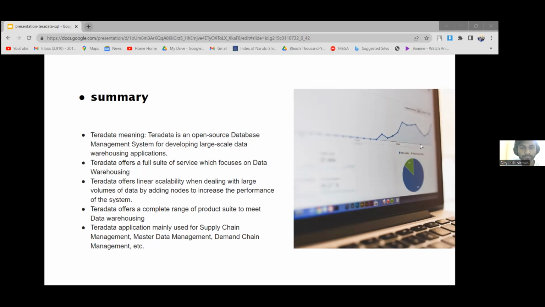Teradata offers linear scalability when dealing with large volumes of data by adding nodes to increase the performance of the system. It provides a complete range of suites to meet data warehousing needs, and it's used mainly for supply chain and master data management or demand chain management.